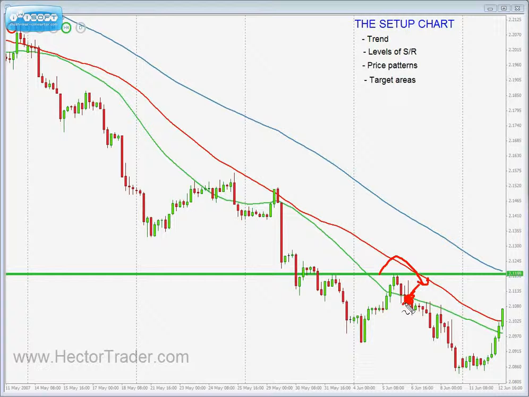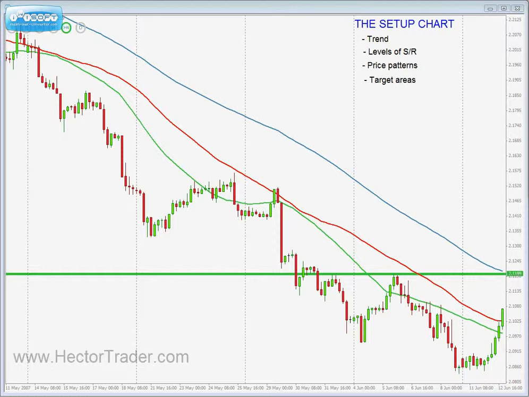If I was to take an entry here, I would determine my exit levels as per the setup chart. For example, here we have a previous swing low. Perhaps I would like to exit half of my position as we reach the previous swing low there, and then let the second half run for further profits. But like I said, I don't want to get into that. You will study all about my price targeting policies in the appropriate chapter.